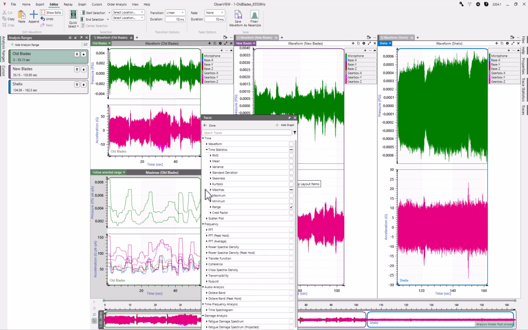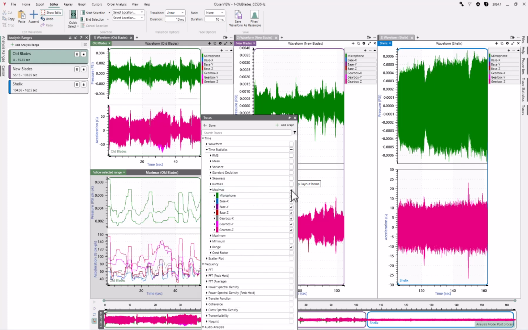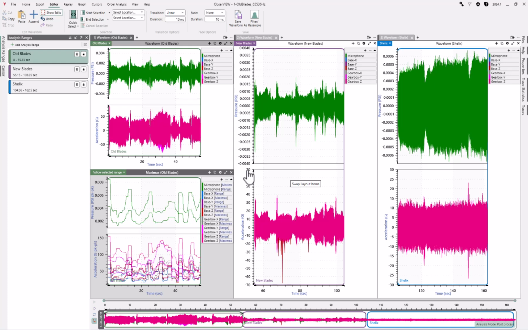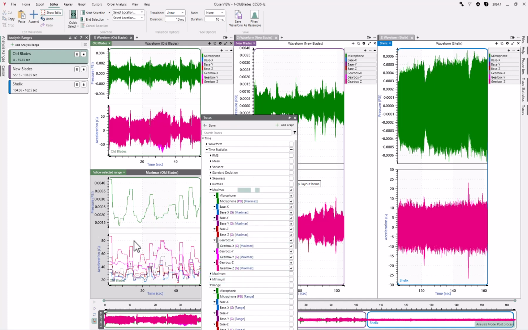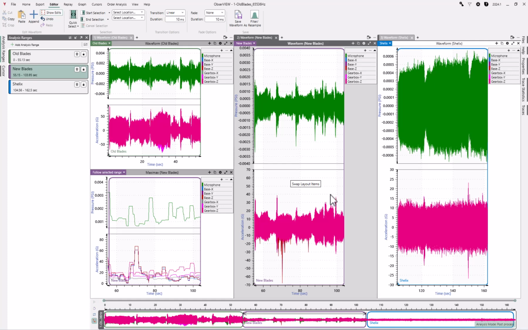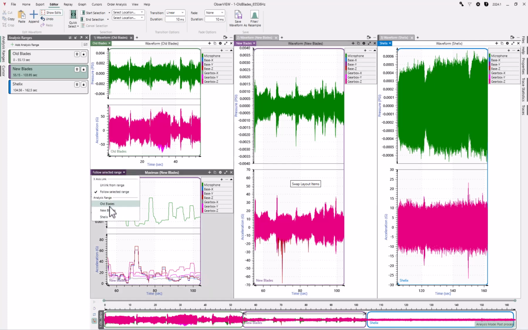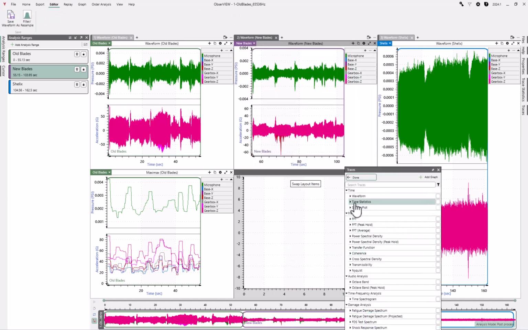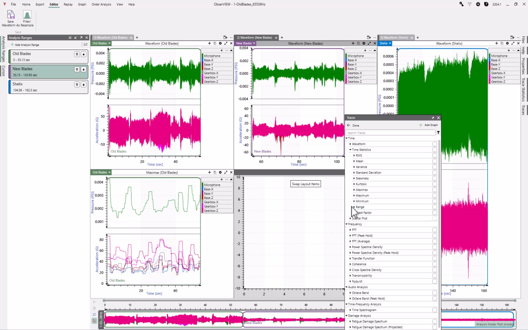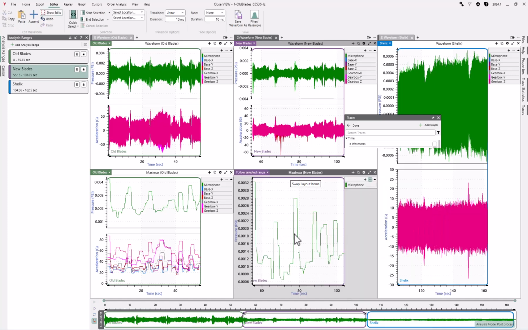Let's just do max-min for all of them. There we go. And I could duplicate this setting. Plus max-min.